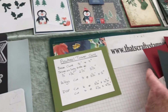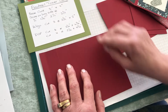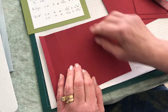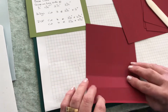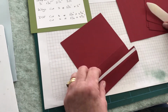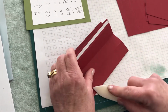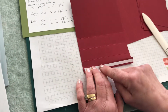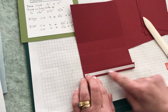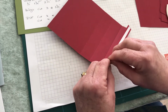So to put the card together, you get your piece that is scored, that's this 5 by 7 piece, which is scored at these measurements, and then you use your bone folder and you reinforce all these scores in, burnish them with your bone folder, like that. And this very narrow piece here, which is the 1/2 inch bit, you just put a piece of double-sided tape on it, and then you're just going to peel that off.